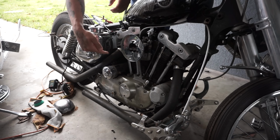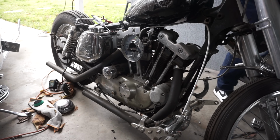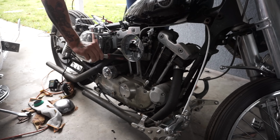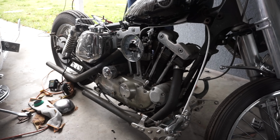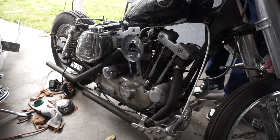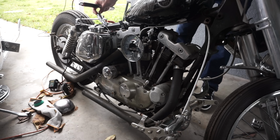Normally you get a plunger on the starter that pops out and turns the motor over, but it sounds like it's getting stuck. So let's see if we can tap it with something. Yeah, I think the battery's shot, though.